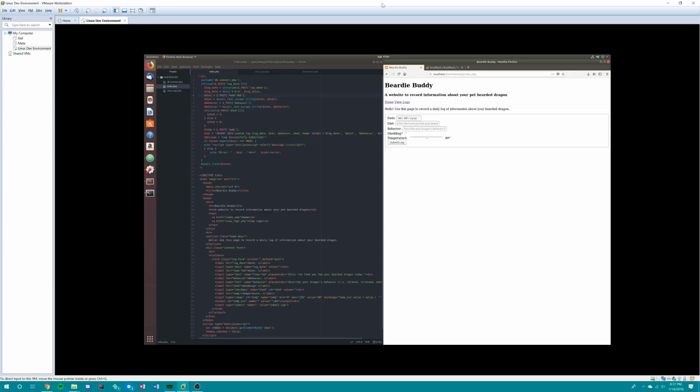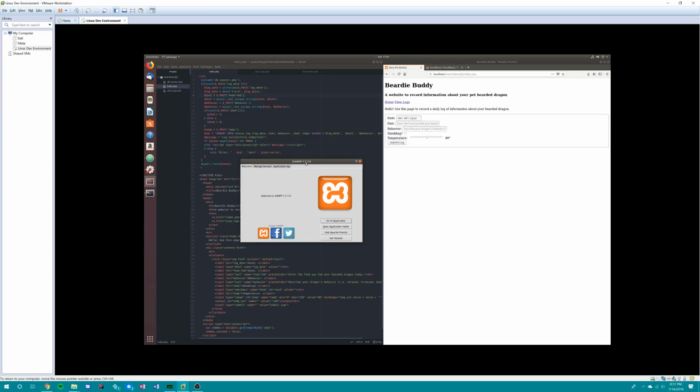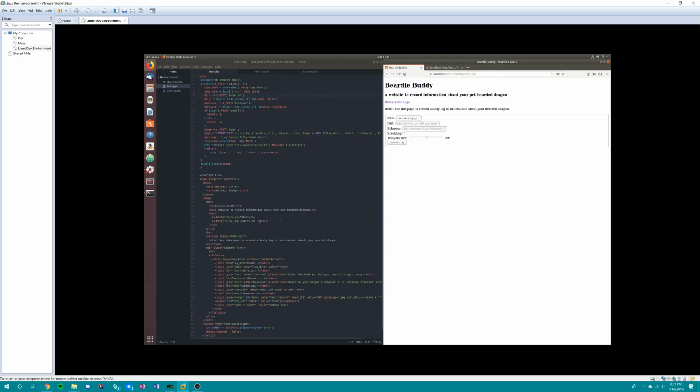To begin, I'll give a brief overview of my development environment. I'm using Ubuntu Linux in VMware Workstation, and I've allocated about 3 gigabytes of RAM to this system with a quad-core processor. To use the LAMP technology stack, I've installed XAMPP on my system, as you can see here. My default text editor has been Atom, and I'm using phpMyAdmin to configure and manage the database.